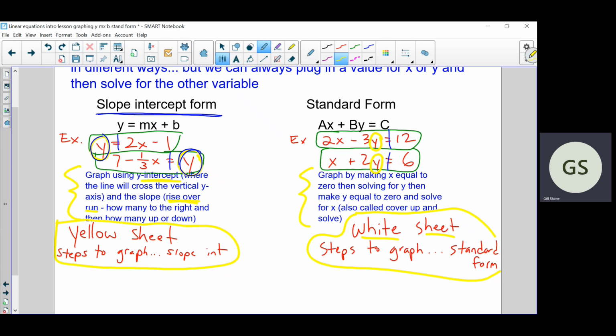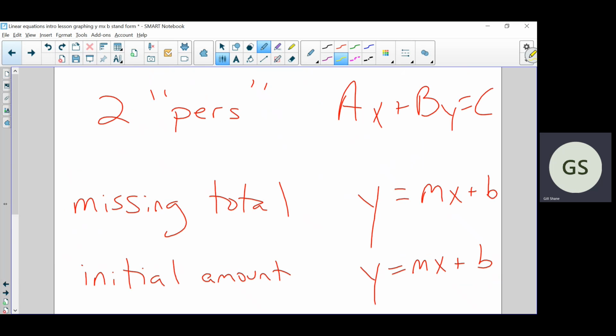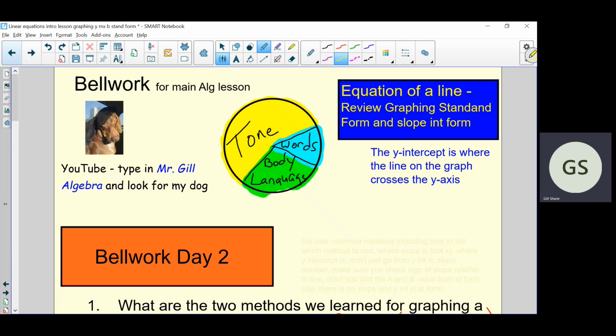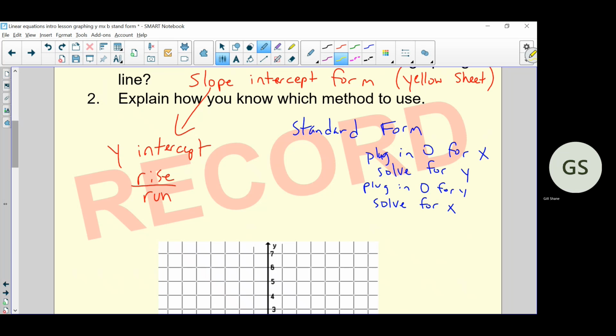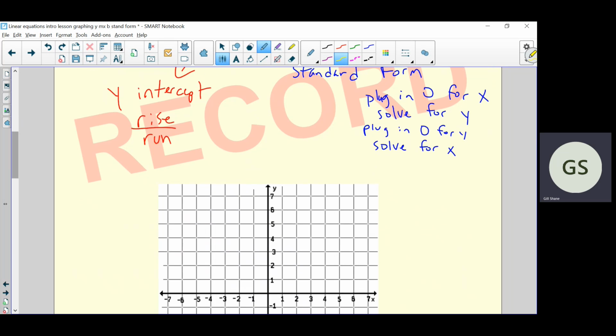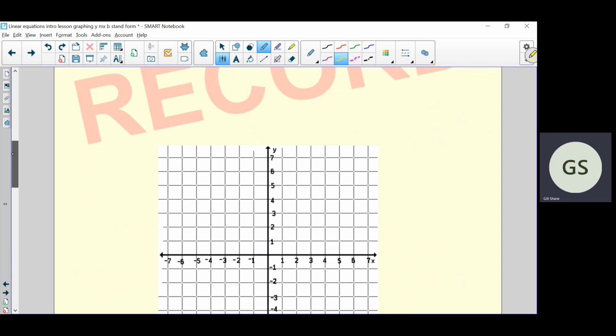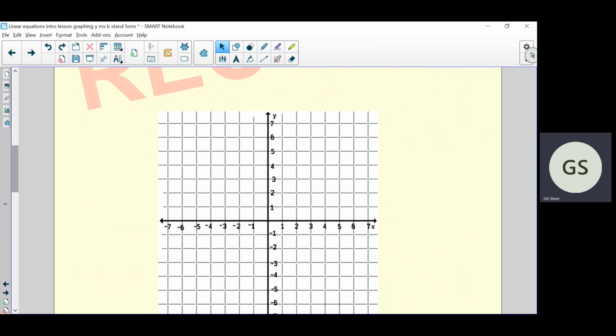All right, so that's how we know which way to do it. Now let's do some examples. I went over in class what the mistakes were on the exit ticket, the common mistakes. I'll include some of those when I do the examples here, but I'm not going to go into as much depth as I did during class. So here we go. I'll give you an equation, and then you're going to graph it. Pause the video. Try to do it on your own, then you can check your work.